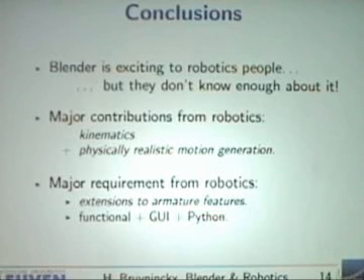Python is a gem within Blender. But within Python currently you cannot access all the things that we would like to access. We're willing to contribute there, but we don't know very well how. Okay, I will stop here, and I think there will be some time for questions or remarks.